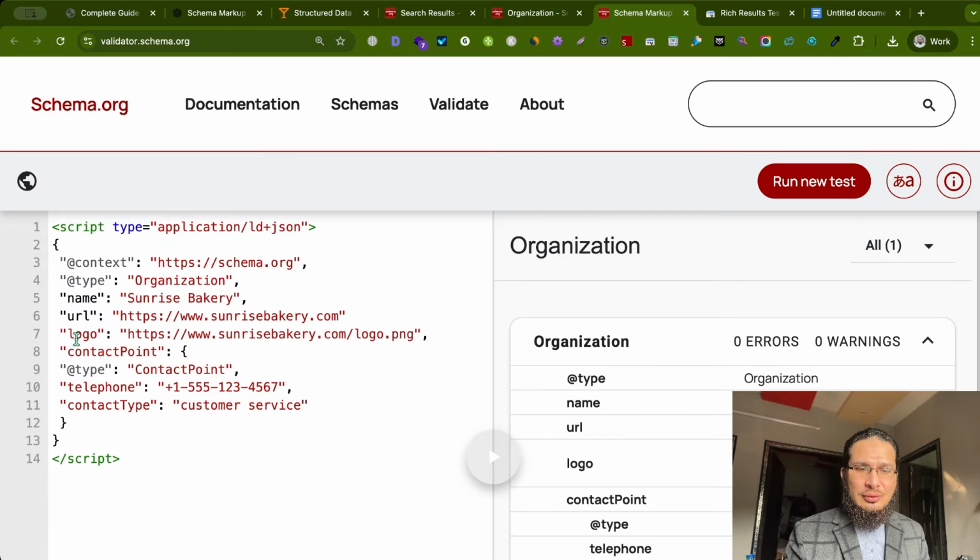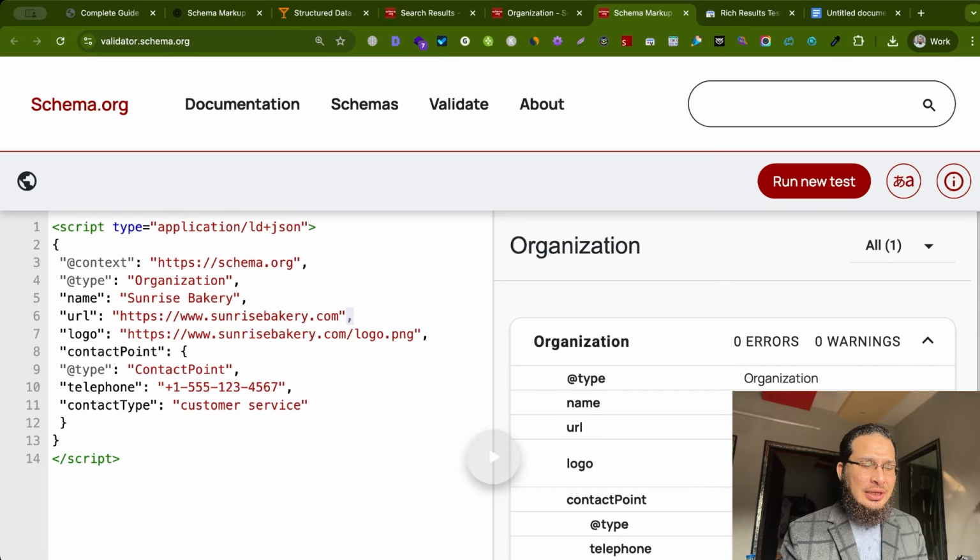You can see logo, contact point, and when I add a comma, it will be black again. So let's assume I have forgotten to add a comma at the end of one schema property. The comma is from English punctuation. It is a notation to show the completeness of one schema property's information.